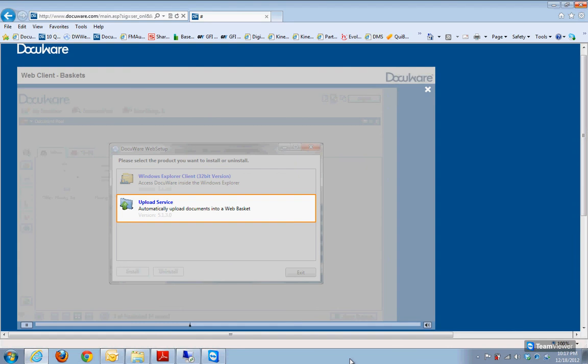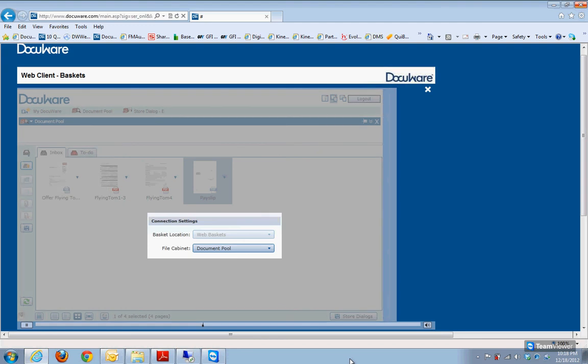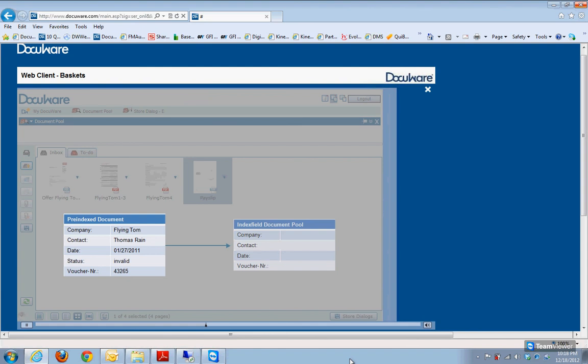For example, this enables scanning of several documents into a folder, immediate conversion into PDF format followed by a transfer to the basket. Via upload from a DocuWare basket, you can also transfer pre-indexed documents into the web client basket, for example using Active Import. Please note that only index terms for fields defined in the default file cabinet for the basket can be retrieved. If the file cabinet assigned to the basket is missing a specific index field, pre-indexing cannot be performed for this field.